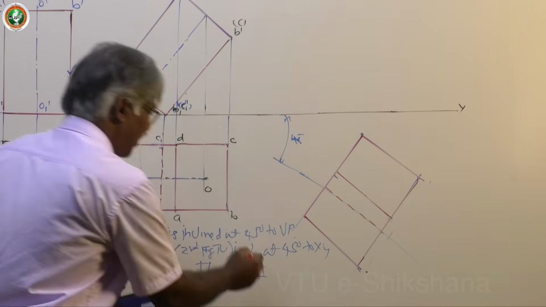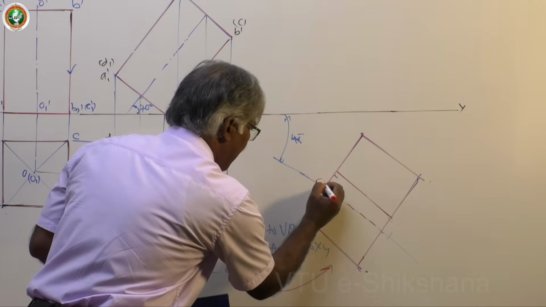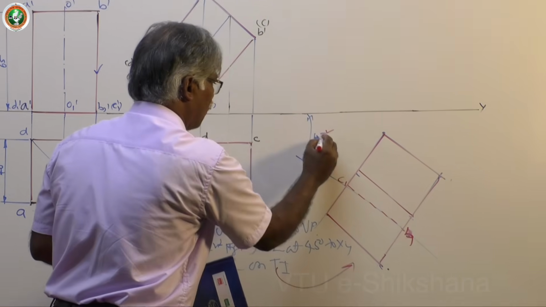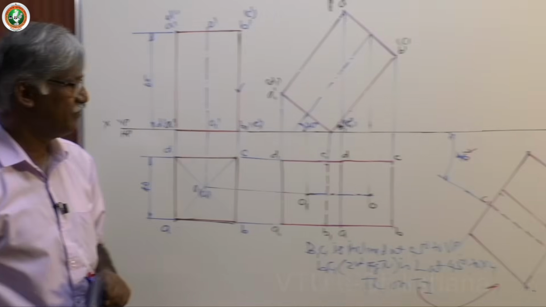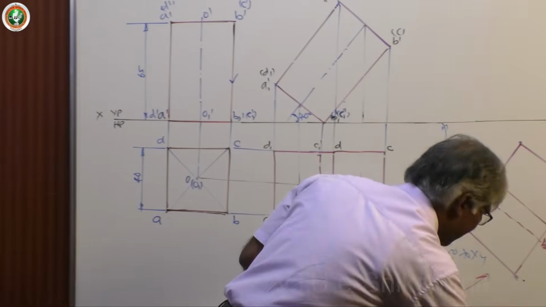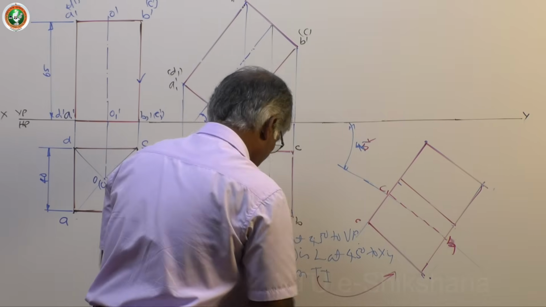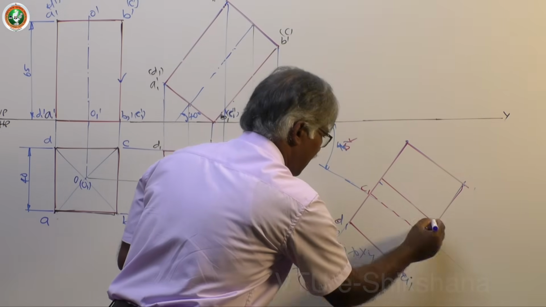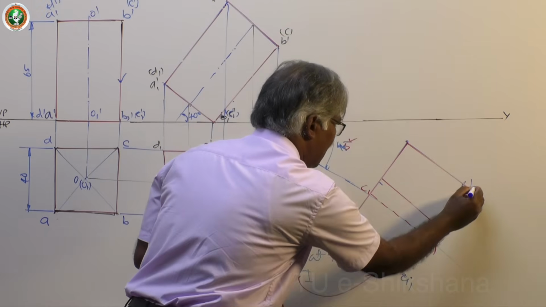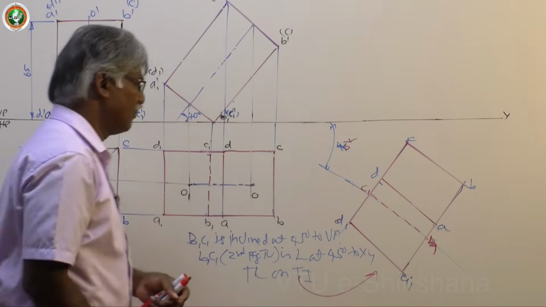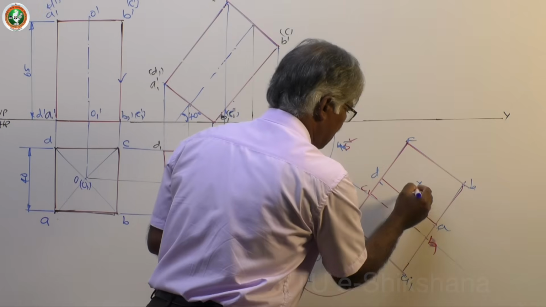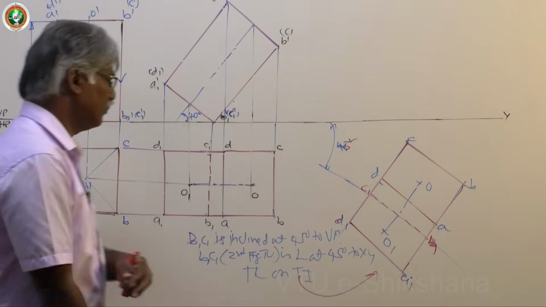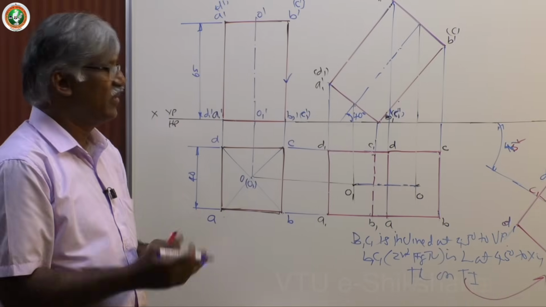Okay. Assume that I have redrawn this, that B1C1 is on 45-degree line. That is true length and true inclination. So keep all the namings properly. This is D1, this is A1, B1, C1, A, B, C, D. And axis, all these things you have to identify. O1, O. Next, you have to get the projection.